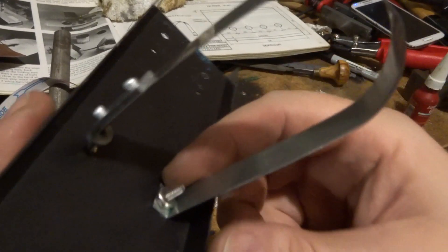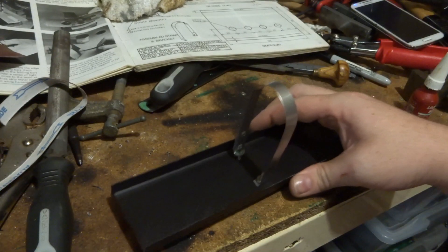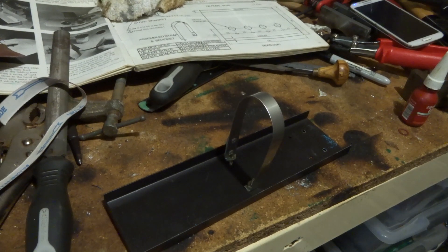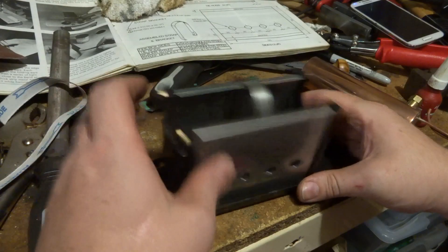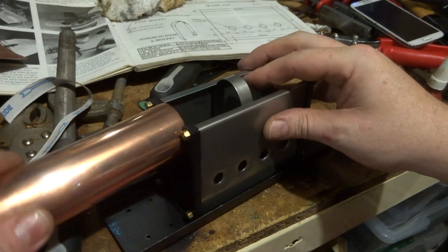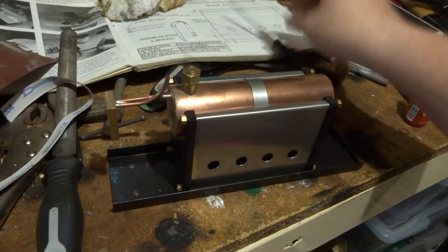There we go. It's just got a nut and a screw in the bottom here, and there's another screw in the bottom that's adjustable - it's got a thread in it to pull it down nice and tight. According to the book it should be easy to put together. So that goes over there like that. Theoretically this should go in here like this - and that's pretty neat. I like that. Well designed.